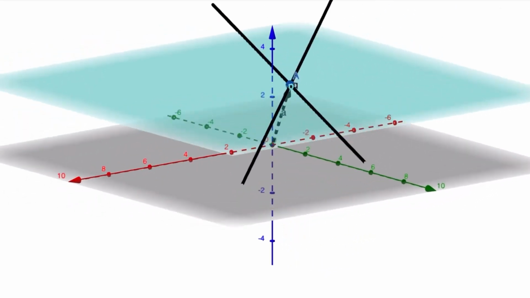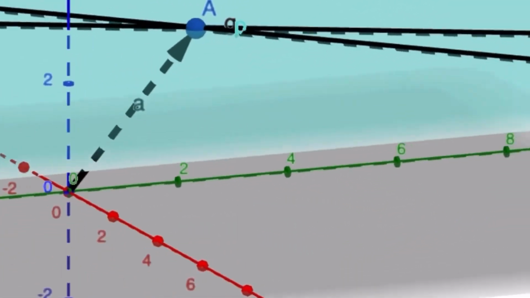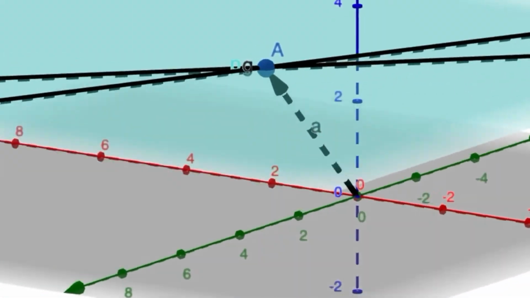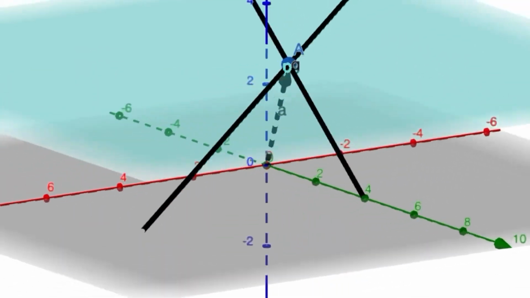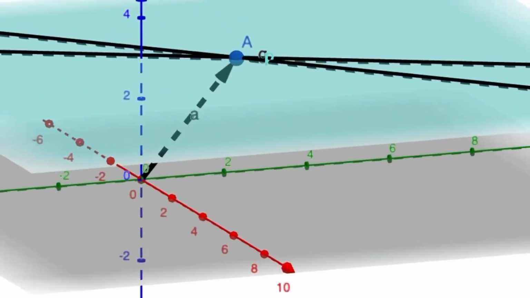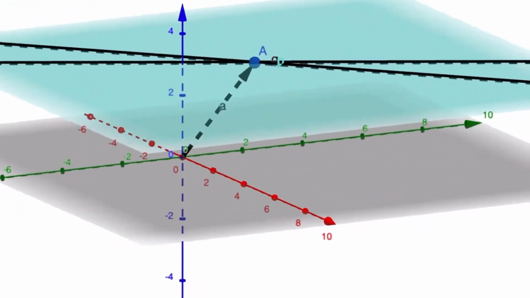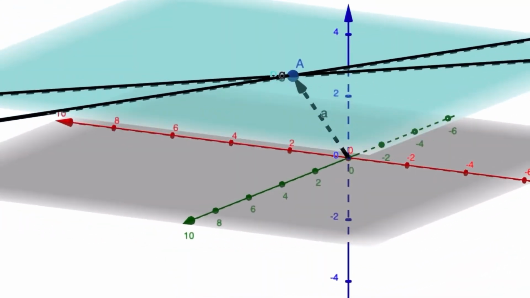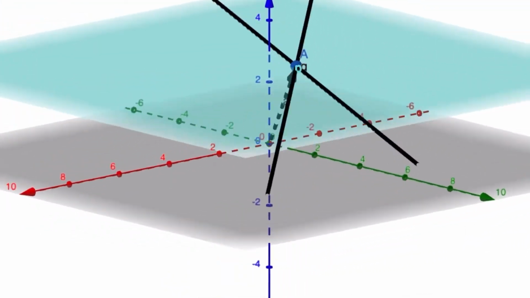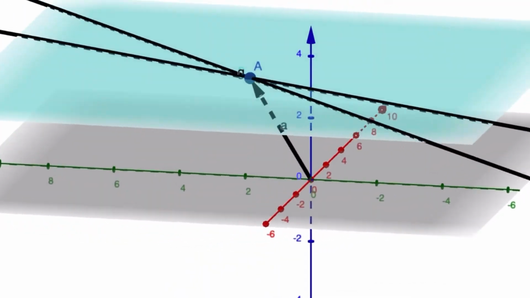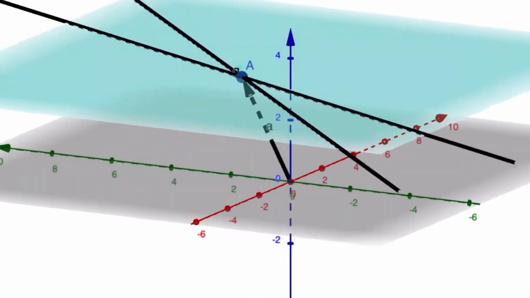Notice here that to get to the plane, we merely had to go from the origin to the point A, and then we have our two direction vectors. These two direction vectors, by adding or subtracting any multiple of these from our point A, will derive every vector on this plane. Planes are two-dimensional, hence why we have two direction vectors that describe it. Equations of lines are one-dimensional and have only one direction vector that describes it. So let's take a look at how we can describe equations of planes.